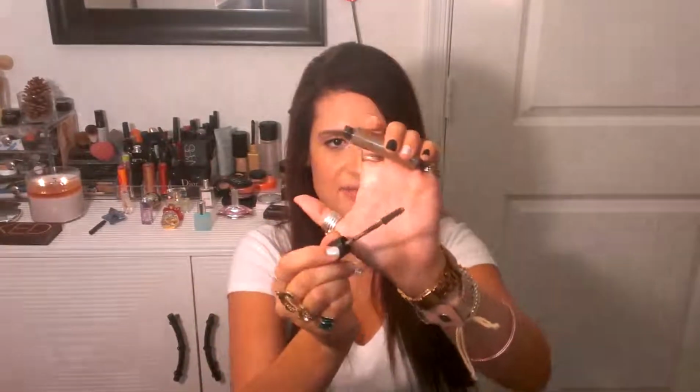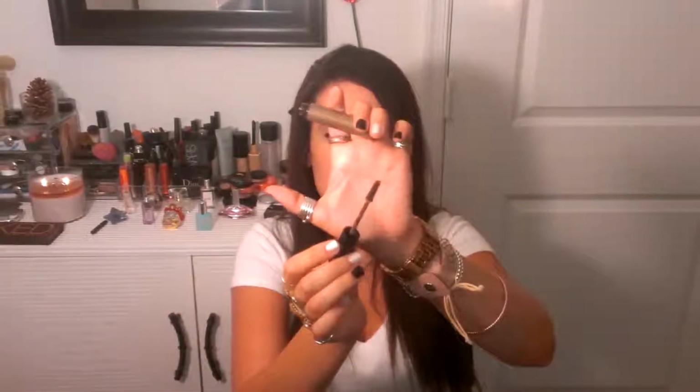This one is in the shade Beguile, which I believe is actually one of their lighter shades. And I just liked the idea of lightening my brows ever so lightly. Obviously, my brows are dark. I am wearing this right now, so the effect overall is very light. It doesn't bleach my brows or anything like that, but it does hold them in place while providing a slight lightening, which again, I like. You can always find darker shades. Again, this one is in Beguile.